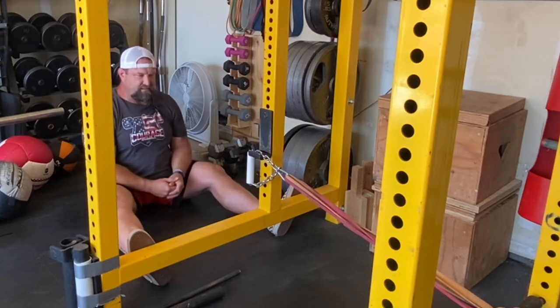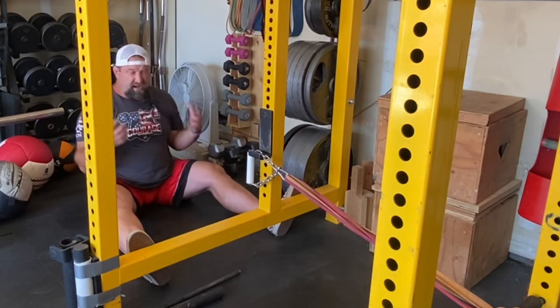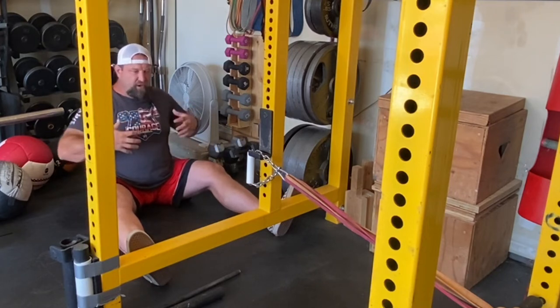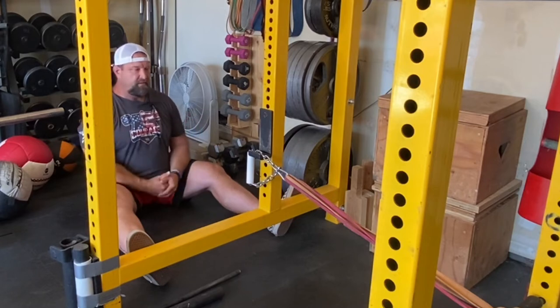That's basically it. It's a pretty simple movement, but this is a movement that is so important in your deadlift, your squat, and your bench, and pretty much everything you do. It's important to have this upper back strong to help you in good posture and with everything you do, and especially when it comes to your shoulder health as you age and get older.